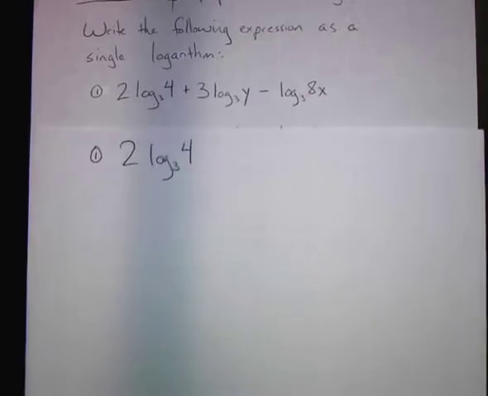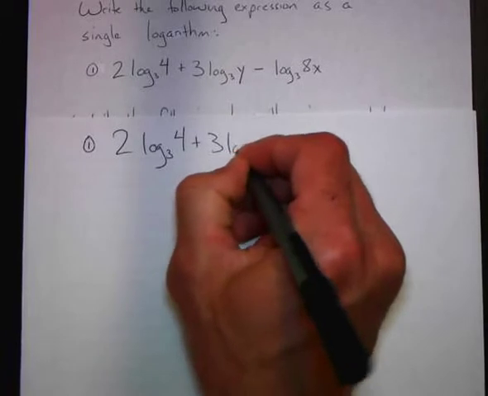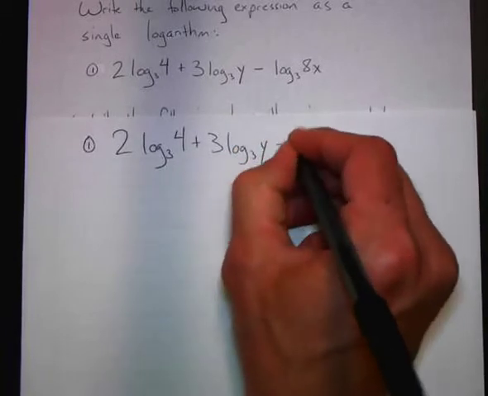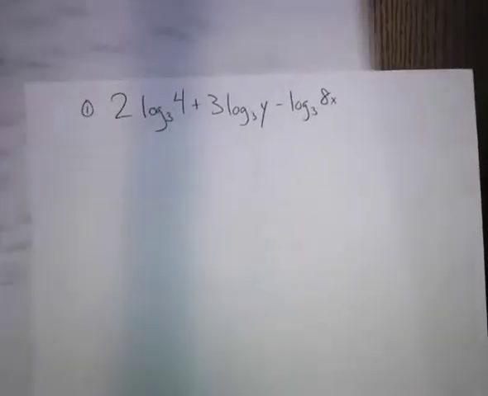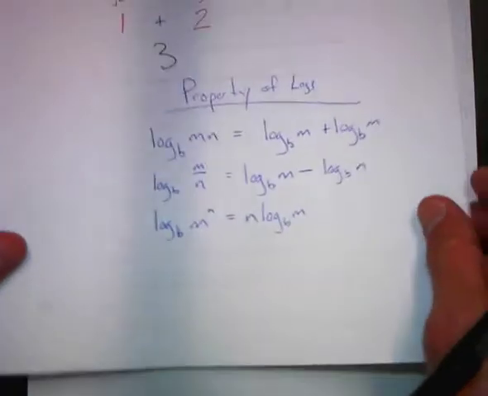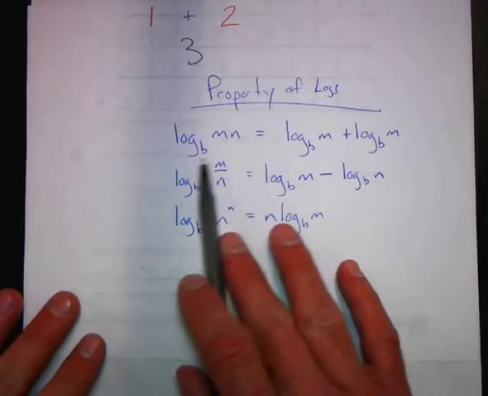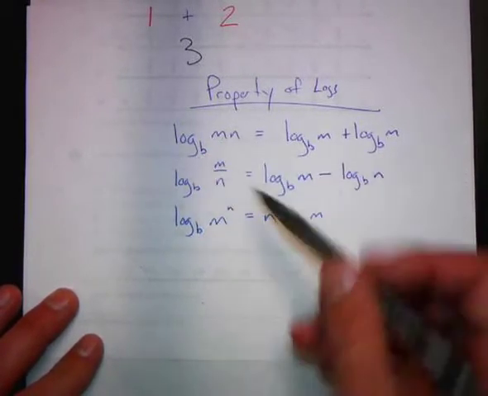We can basically work backwards from the properties that we have discovered, and that's what we'll do. We're going to know these properties backward and forward. Okay, so we have this setup, and what we're going to do is write that as one logarithm. Okay, so we know that we have all these properties that we've established, and what we can do is take these properties and work backward. Because if they work this way, that means we can take logarithms that are written this way and then we can simplify them, and that's what we can do.